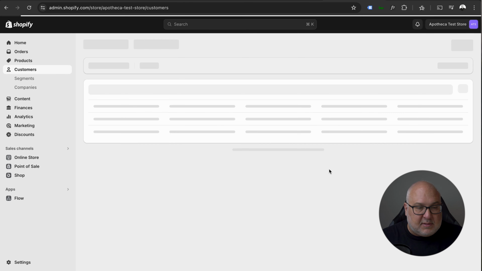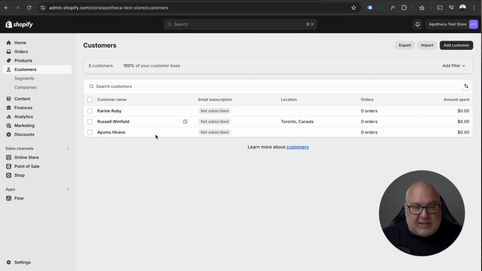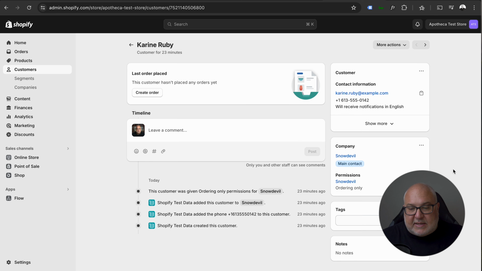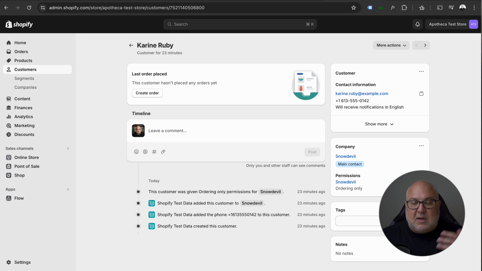Customer data. This comes in handy, for instance, if you want to start categorizing your customers. You can add tags to them. You can create categories for your customers that help with, for instance, email marketing, or just alerting internal staff about certain types of customers. So say you have a high buying customer, you want to make sure that you give them a discount, or maybe they're a wholesale customer or something like that. You can flag them and do that.